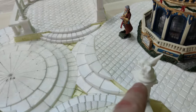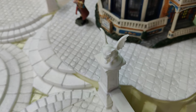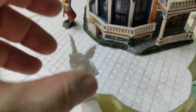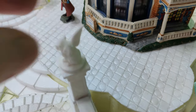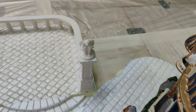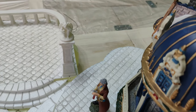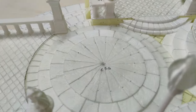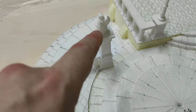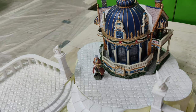And I also made a couple more gargoyles. This one is ready to take off with his wings, and the other one is there, guys. And so here we have a total of four gargoyles, 1, 2, 3, and 4. And look, guys, the palace ballroom.